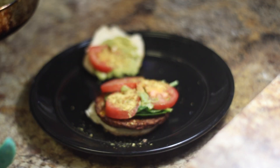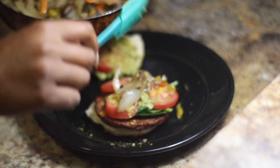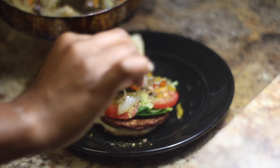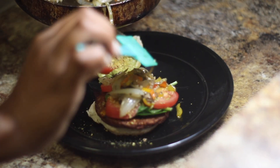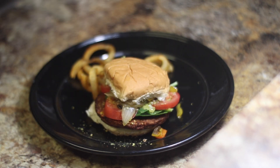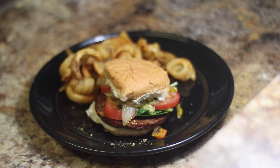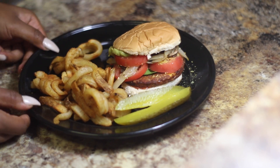Now that was my bad — I forgot the beautiful sautéed onions and mushrooms, but go ahead and top those on there. That's going to add another beautiful flavor to this burger, and this is where it makes it not so plain and regular. And then you can just top it — the burger is all done. I might have overloaded it a bit, but that's how I like my burgers. Throw some french fries on the side, and I just added some pickles. And there you have it.